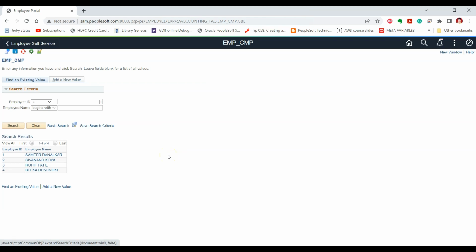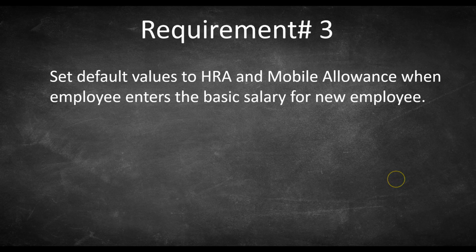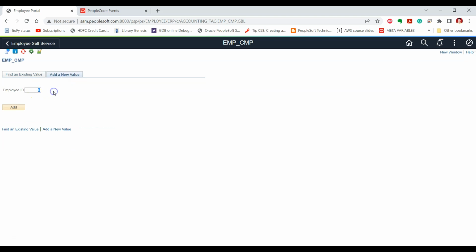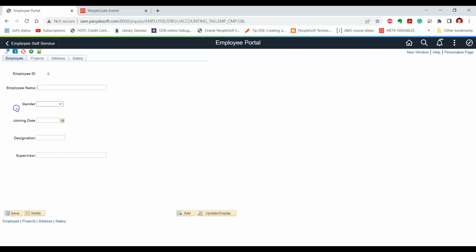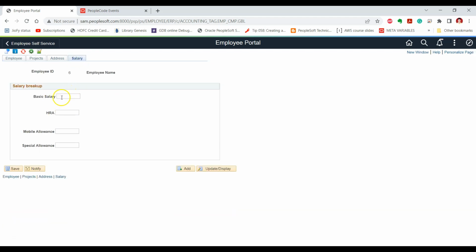Now let's move to the third requirement. For the third requirement, we need to set the default values to HRA and mobile allowances when a user enters basic salary information for a new employee. Let's say I'm trying to add a new employee, and I go to the salary page and provide the basic salary information.